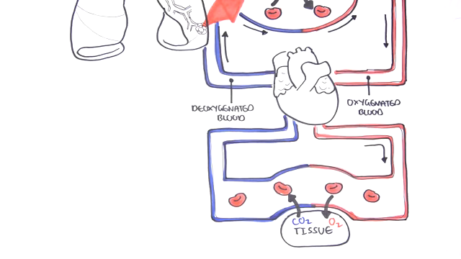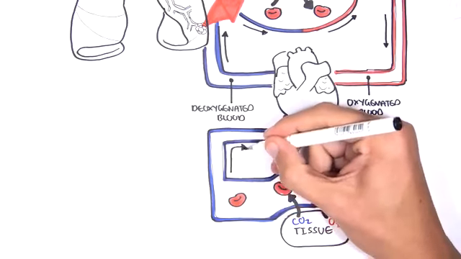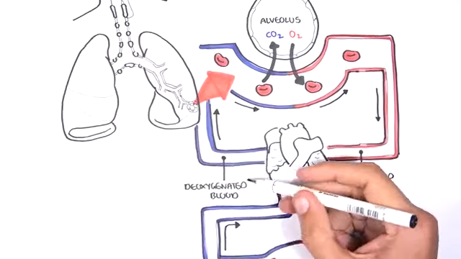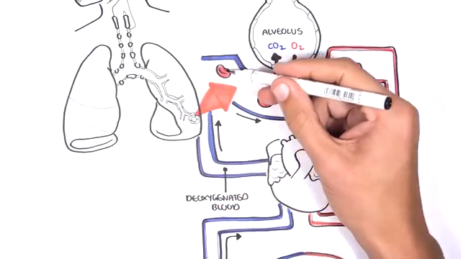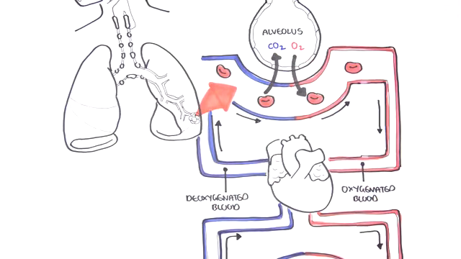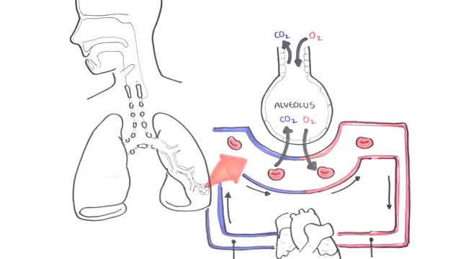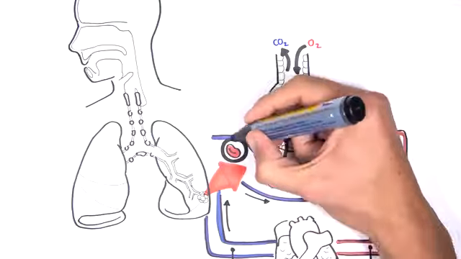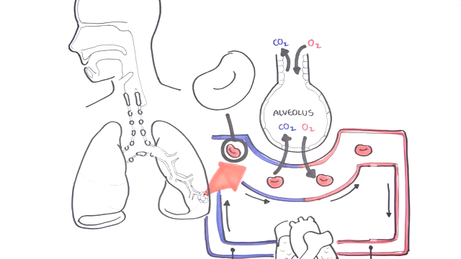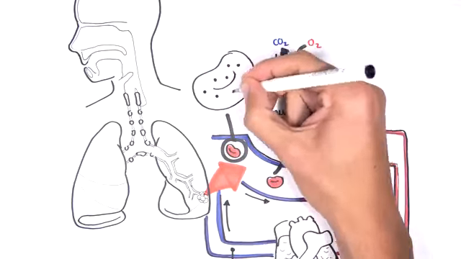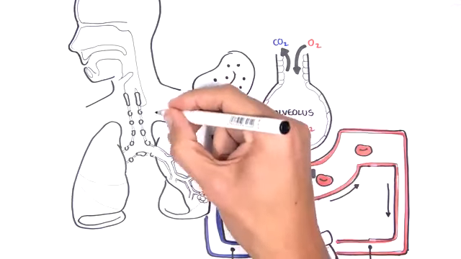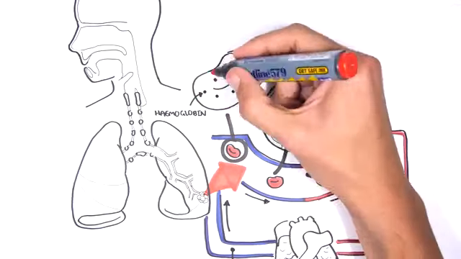Now, because carbon dioxide is in the bloodstream, the blood is now deoxygenated once again, and this deoxygenated blood will return to the right side of the heart. The right side of the heart will continue the cycle. It will pump blood to the lungs to reoxygenate the blood. Oxygen itself travels in the body mainly in red blood cells. Oxygen binds to these molecules called hemoglobins, and we have millions of these in each red blood cell.